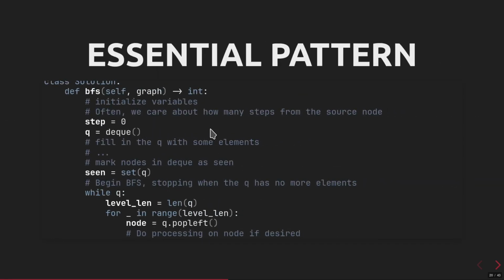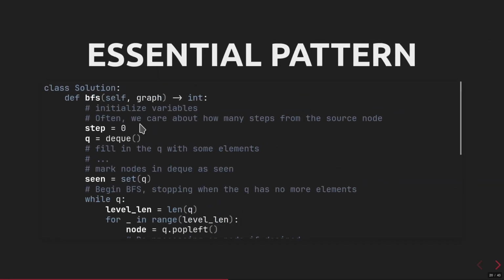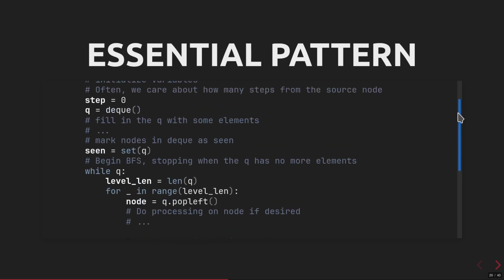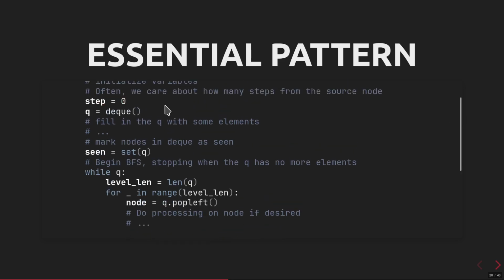All right, so the essential pattern of a BFS solution is you'll generally try and initialize variables, and often you care about how many steps happen from a source node, because that's basically going to be your cost. So you might initialize the step as 0, or maybe as 1, or if there's some arithmetic for you to do.